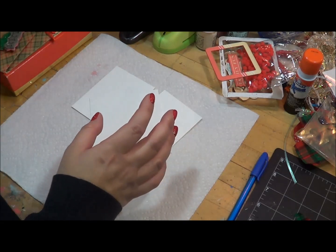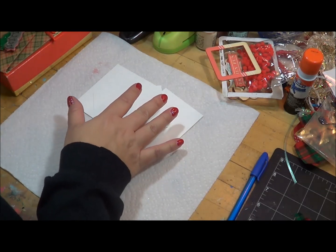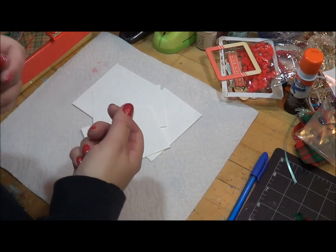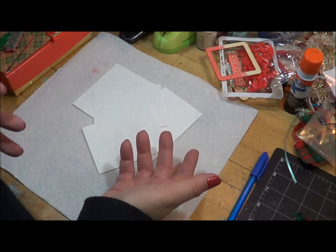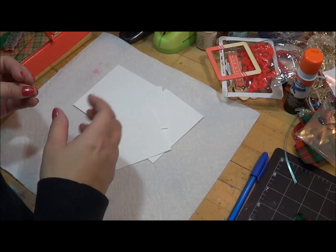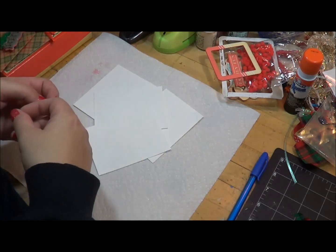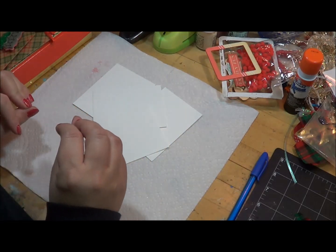These can be used to tip into your journal, or I can make these clusters all day long and just use them, especially if it's a busy week and you don't have time to do a lot of decorating. You can make up these clusters ahead of time and add them into your journal and just journal about it. Take your picture, journal about it, and you already have your little decorated piece added to the page.